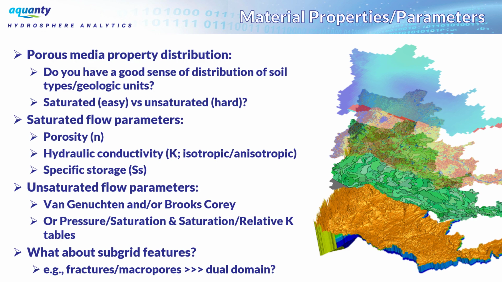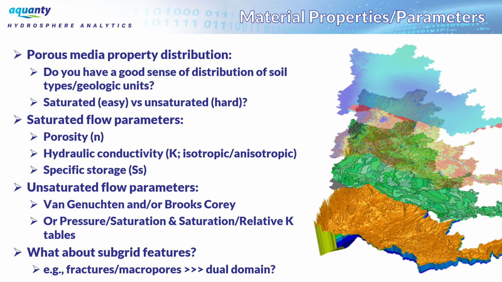So you might think about ways that you can sidestep the need to represent these features as discrete elements within the model. Could we use a dual domain approach or an equivalent porous medium? These are things that you need to think about before you jump right into numerical modeling. If you just straight up right off the bat say, well, we need to build in every single fracture in this entire model domain, then be prepared for the fact that that will very likely significantly increase node counts and increase runtimes.